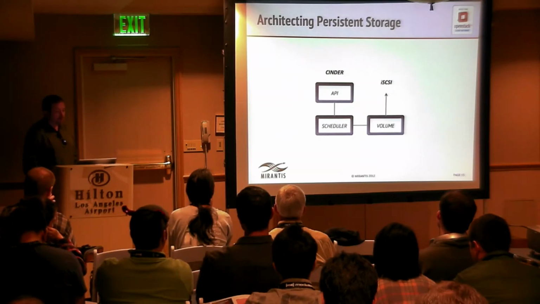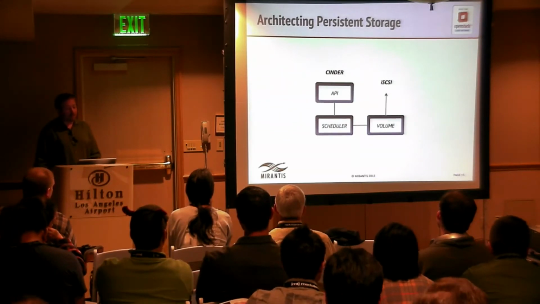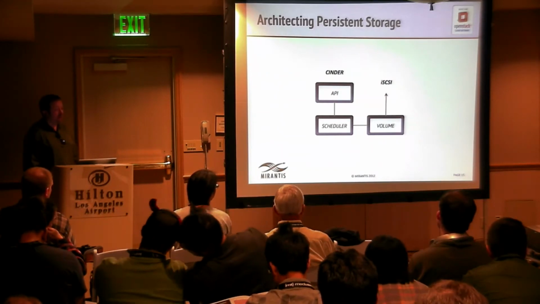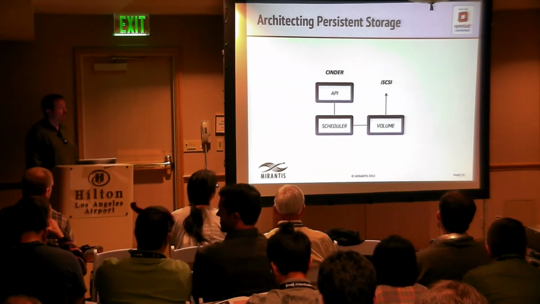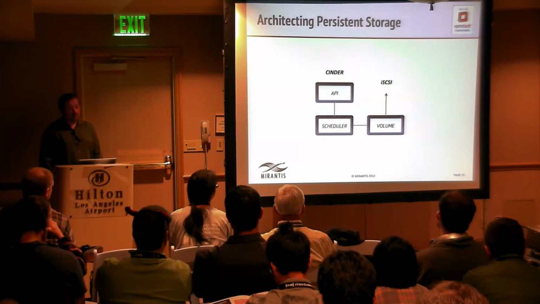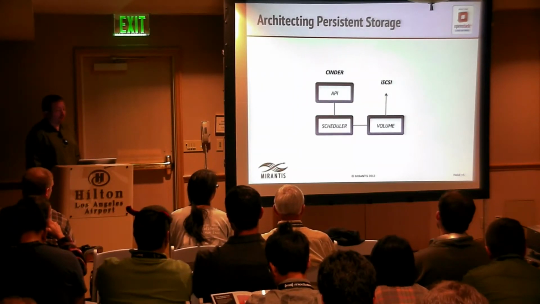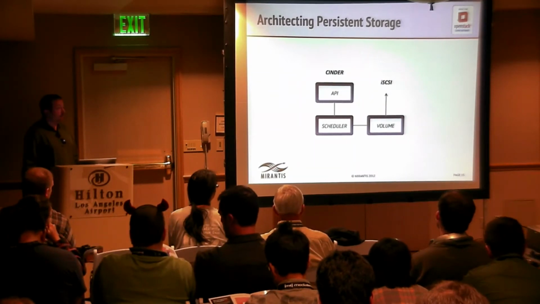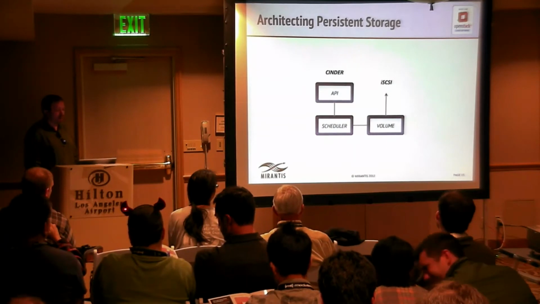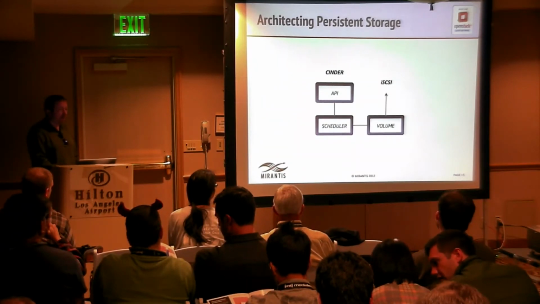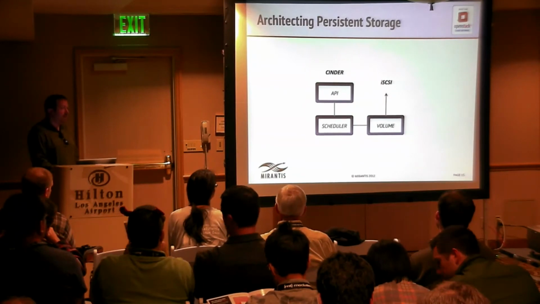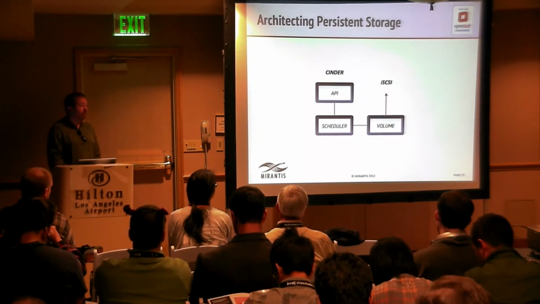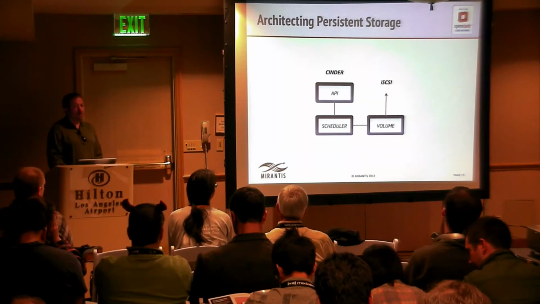Okay, so what does Cinder look like? Well, there's an API service that provides a REST API for controlling your storage. There's a scheduler that decides which one of the physical devices will be serving your storage. And there is also the volume service itself, the one that on the Linux box will create the LVM and export it via iSCSI. Now, there used to be support for ATA over Ethernet, and I think Coraid is still working on putting it back. And of course, Brocade is putting in support for Fibre Channel. So iSCSI is not the only thing that's available out there. It's just the most common option.